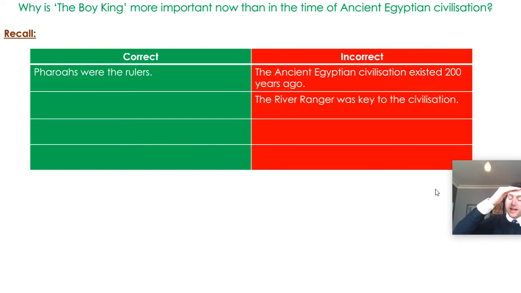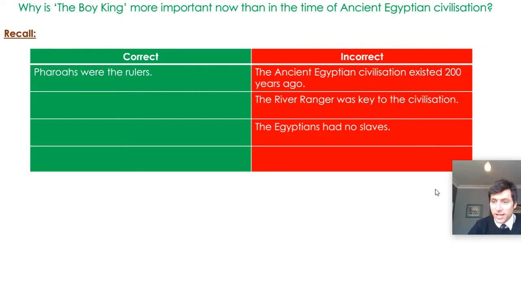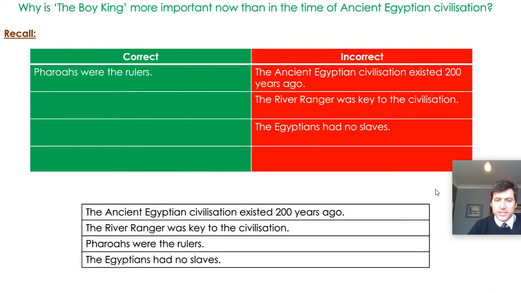If you remember, at the top of our hierarchy list were the pharaohs, then the viziers and the nobles. And at the bottom there were slaves, because slaves did exist. Slaves were those people who didn't have the freedom to make choices in Egyptian times and were used by people to do work that they chose not to do themselves. Right, guys. So we've got those three incorrect statements.